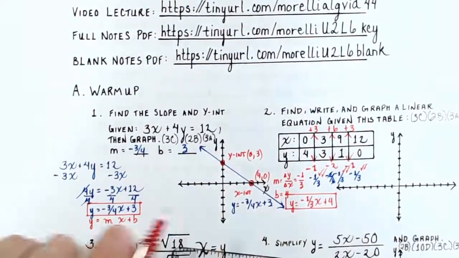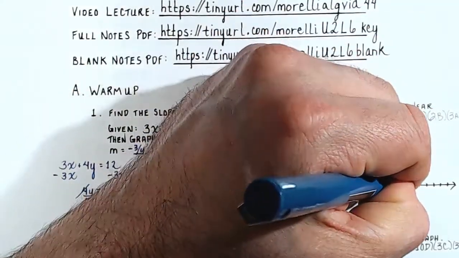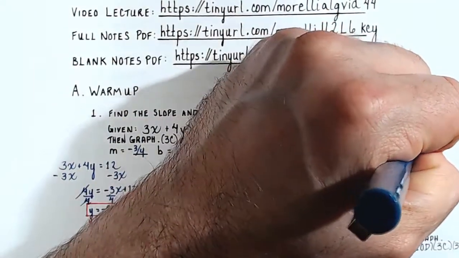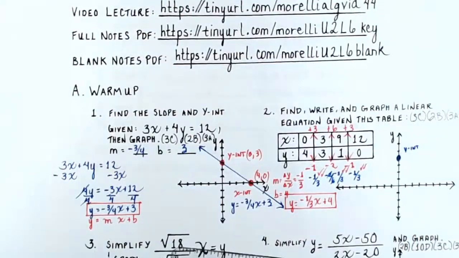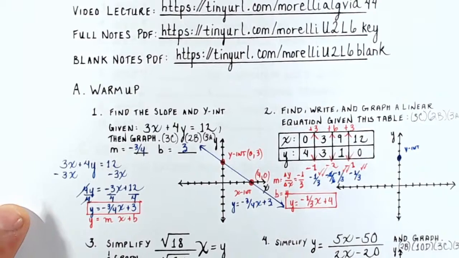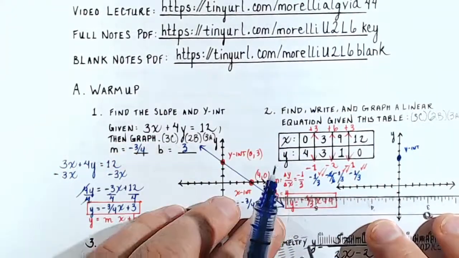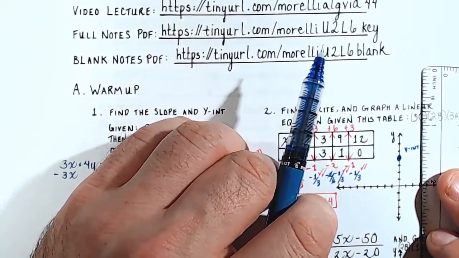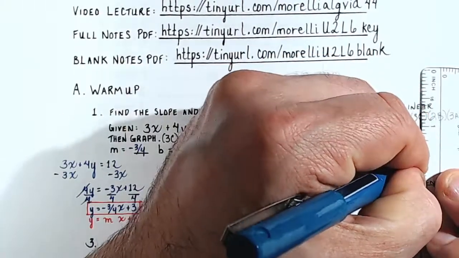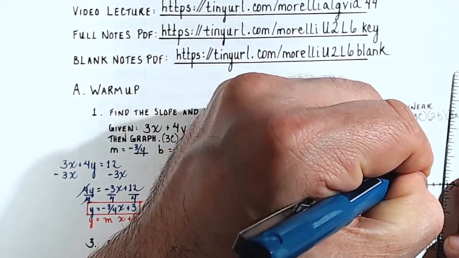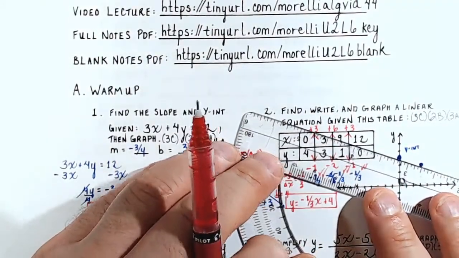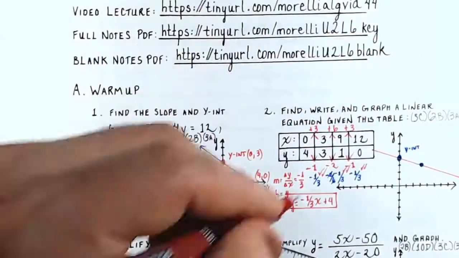And graph it by looking at the y-axis and putting a dot at +4: 1, 2, 3, 4. Put a dot there. This is the y-int. And then the next point will be down 1 and over 3 to the right, because it's fall 1, run 3. So down 1, 3 to the right puts me right here for my second point. Now I have two points, and I can draw in a line passing through those two points like that.